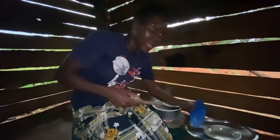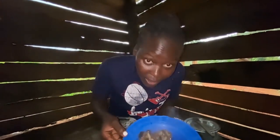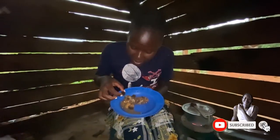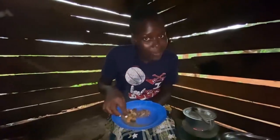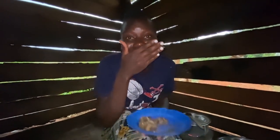And have a look. And of course I want to test. You know how I do it. Very hot. I'm going to keep it there because I don't want it to cool. But look at this. Okay, first of all, what does this look like to you? I want you to say it's liver, because to me that's how it looks, guys. Just have a look at this. But it's very hot, and with this kind of coldness that is coming, what more do I ask for apart from something hot like this? Okay, it's burning me, but I'm pretending.